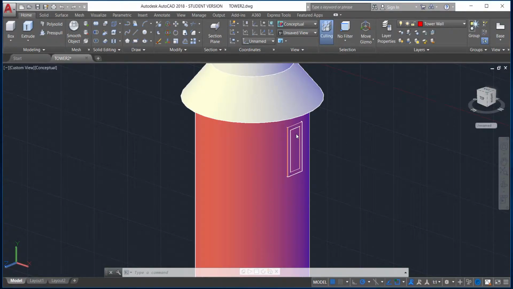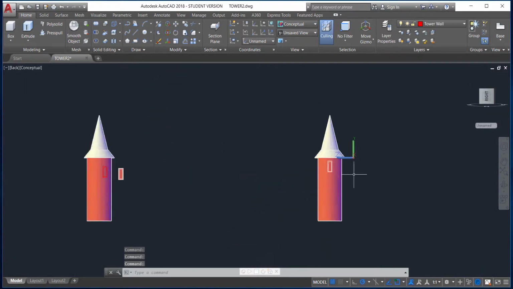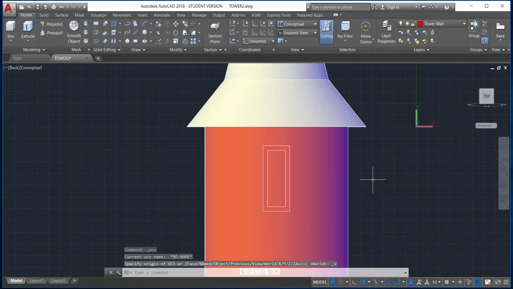Next, I'm gonna create another box here, like I did behind before I deleted it, so I can open a hole here. Now the only thing is that I have to change the coordinates to the view of the window. So for that, I'm just gonna go ahead and give me a right view. Okay, and then I'm gonna rotate this, and what I do is click again, same procedure, the UCS coordinate system, and that's it.